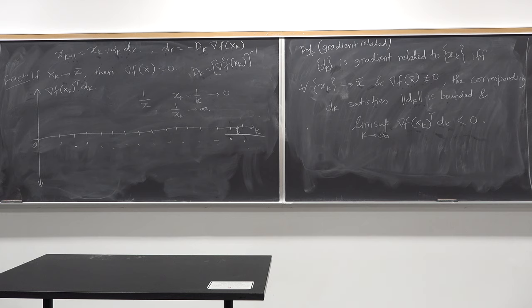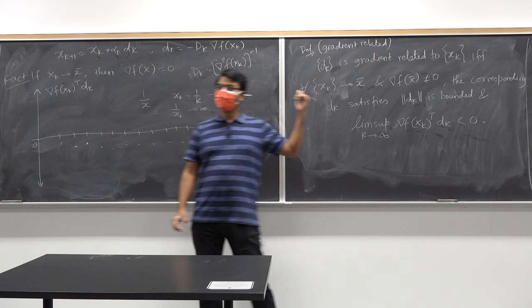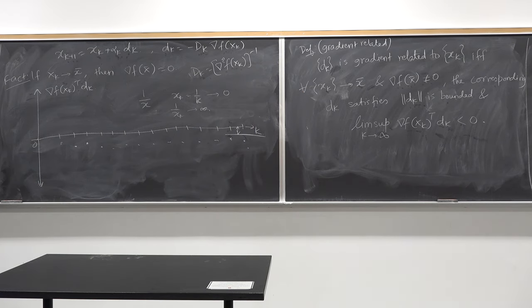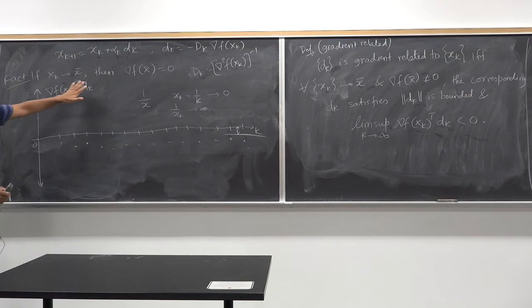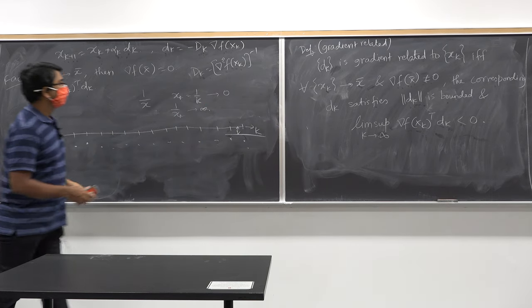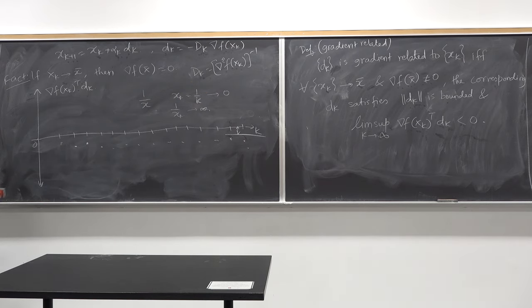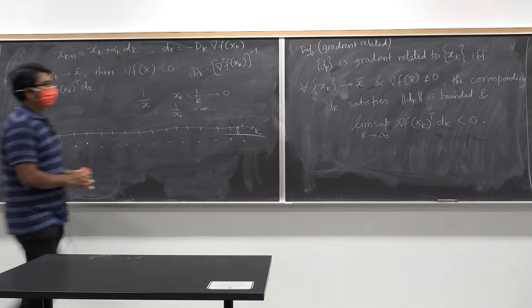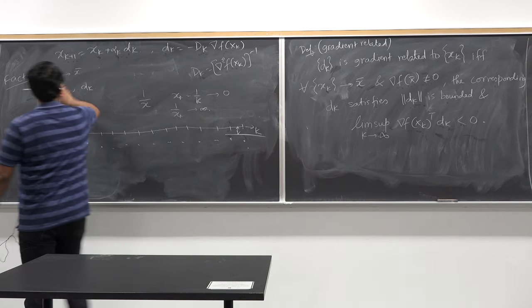Now, if you have a problem where this condition is not satisfied, you are just plain out of luck, okay? You will have a hard time trying to solve that problem. So we had deduced this without necessarily making all this gradient related assumption, but by making some of the other assumptions that were pretty strong. Now let's look at, by making the assumption that dk is gradient related to xk, what kind of result can we prove?